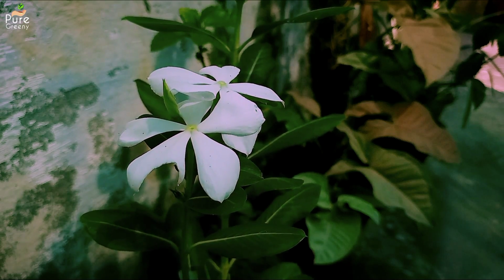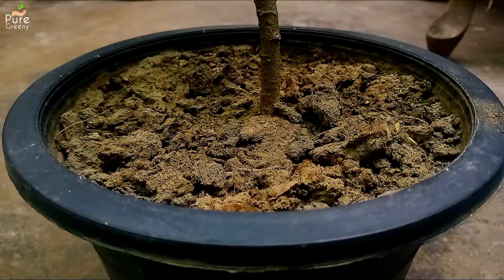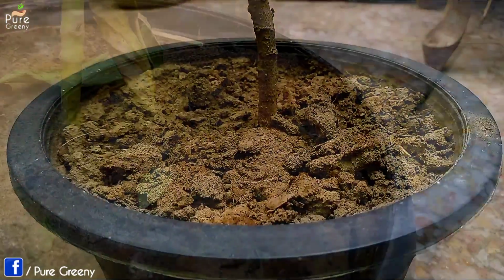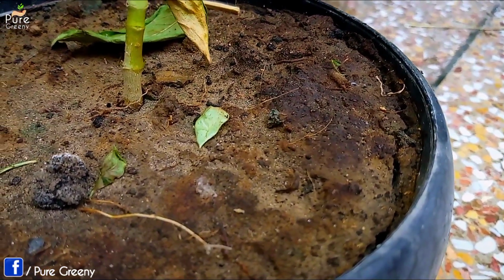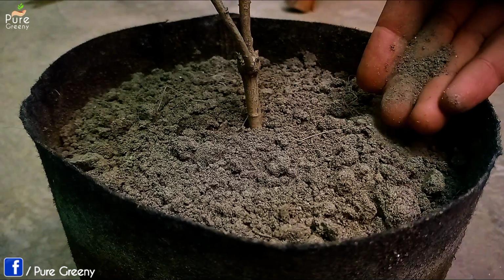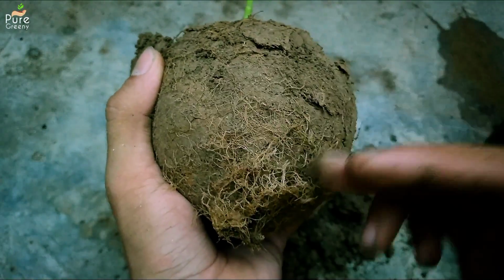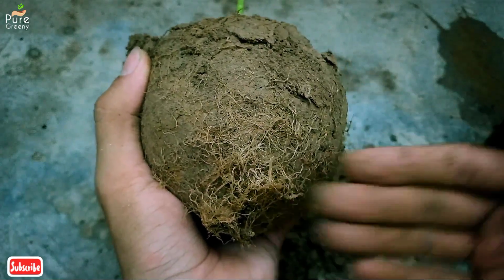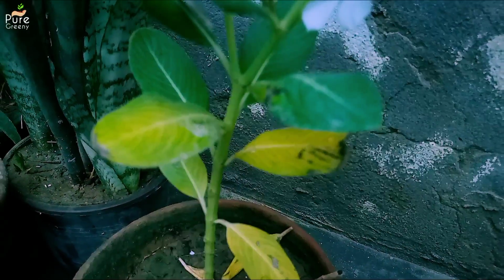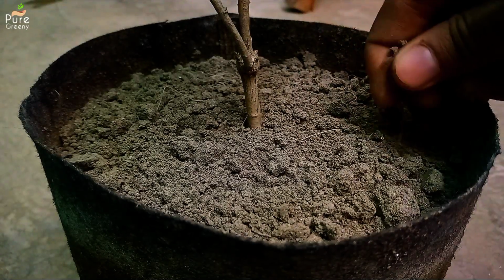The most important thing in Vinca winter care is your watering style. In summers, the soil of Vinca plant dries out very quickly and requires to be watered daily or twice a day. But as the temperature goes down, the soil mix starts to dry out very rarely. The best way to water is to wait for the soil mix to dry out a little. If you water over a moist soil mix, it may get blocked in the soil that can cause rotting of the roots and an overwatered condition. As a result, stunted growth, yellow leaves and a dying condition of Vinca plant appear. So the solution is really simple. In the whole winter days, water only when the soil feels dry.